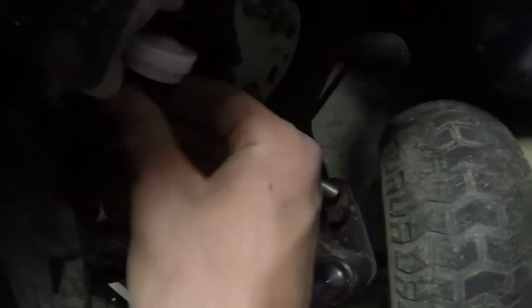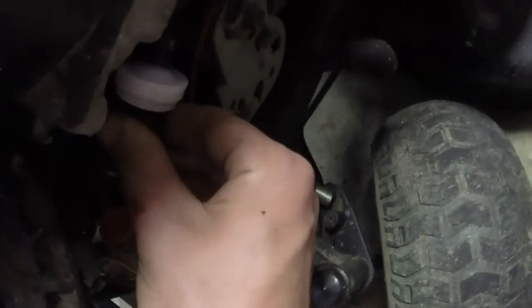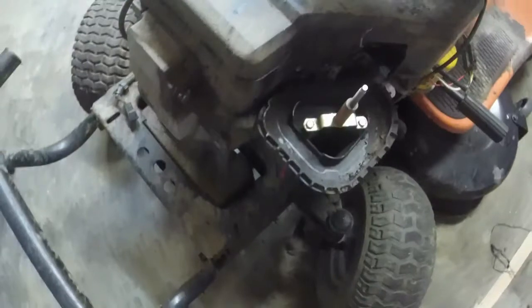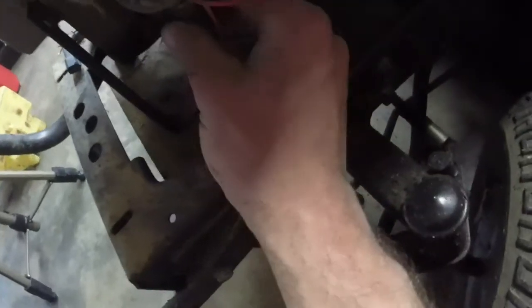So now we're getting fuel down to it. As far as I'm concerned, at least, I can check it. I got fuel in the filter, so that means I'm getting fuel down to it, because the filter's there and then the carb's lower than that. So what I think is happening is I think that this solenoid's bad.